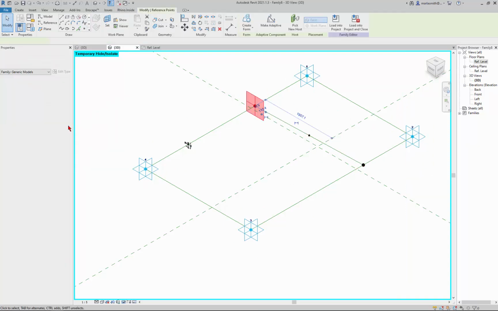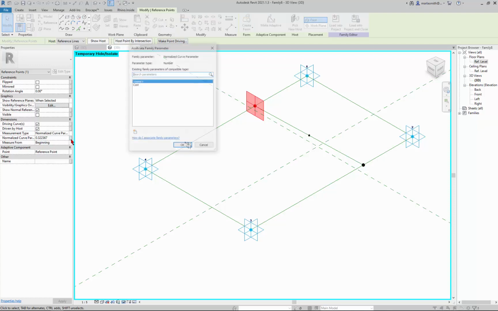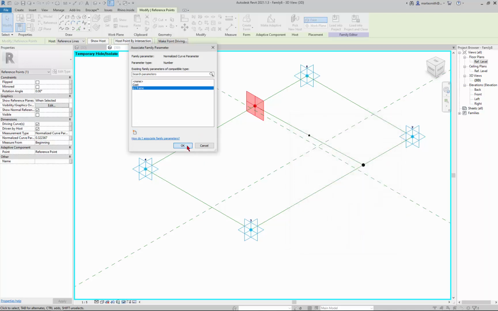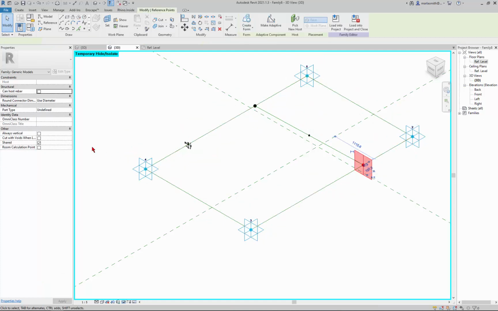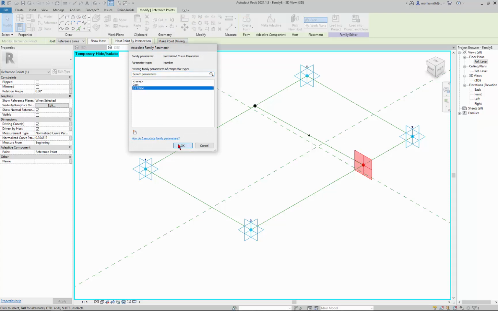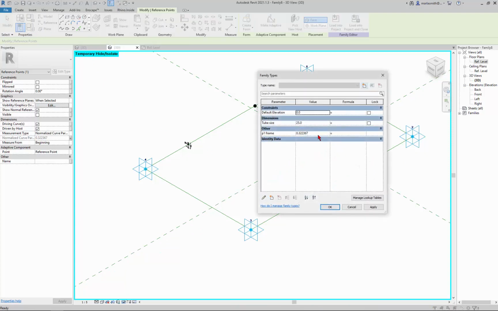So now I want to control where these guys are because it's a little cattywampus. So I'm going to pick that point and I'm going to put a parameter on the percentage of distance it is from that point. And we can change this later to a segment length if you need to. But you just click on this little gray box and I'll call this P1 frame. All right, click OK. Click OK. And now I can pick this one and assign the same parameter to it by clicking on this gray box. And because I oriented my lines the same way, they'll go to the same place. Now I can actually come in here and just set this to 0.25. All right, and click OK.